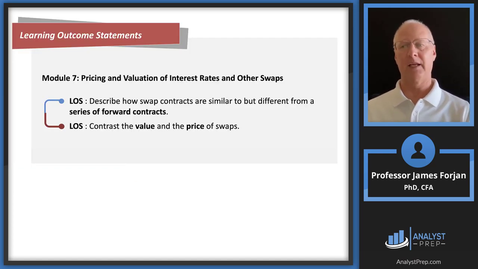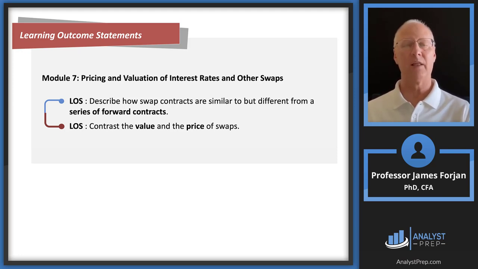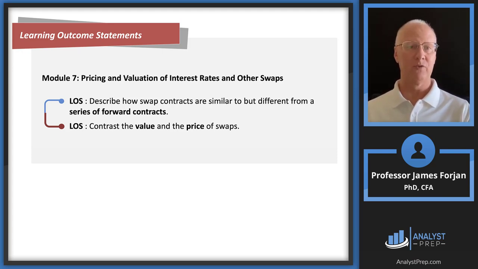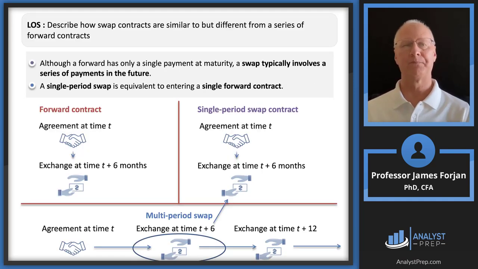The two LOSs here are: swap contracts are similar to forward contracts, and then contrasting the value and price of a swap. We'll spend some time on swap contracts — how they look a little like forward contracts, how they look a little like FRAs — and then revisit the concept of value and price of a swap. The good news at Level 1 is that we're going to do this on a fairly general level, though we'll get into a bit of math here. It gets more complex especially in Level 2. So let's begin with looking at a swap as a series of forward contracts.